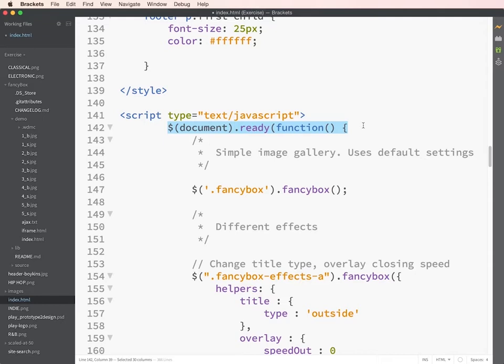Now, libraries like jQuery came along and simplified that whole process by giving people a very familiar way to refer to an object. So everybody here understands, and we've talked about this, the rules regarding making CSS selectors. So for example, what do you use to create a selector? You can create a class by using a period in the selector name. You can create an ID by using a hash mark in the selector name, right? You can use an HTML tag to create a selector name. You can make combinations of those things. And every designer who designs websites knows about those selector rules.